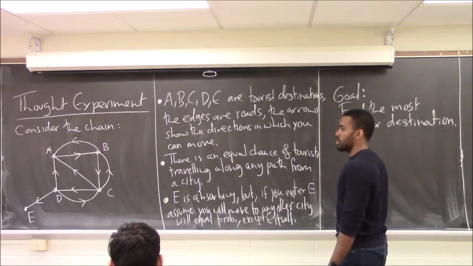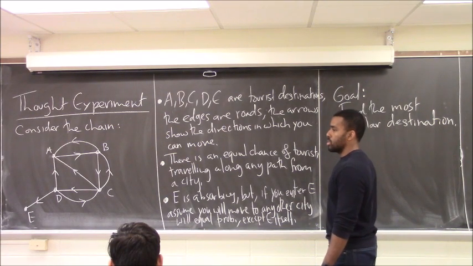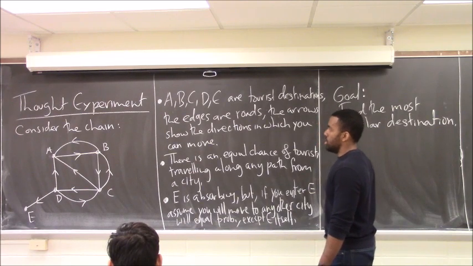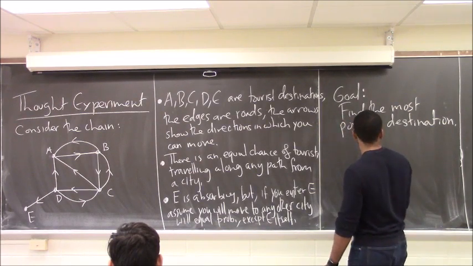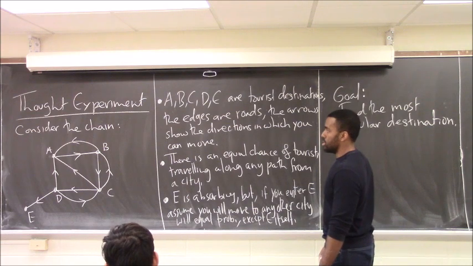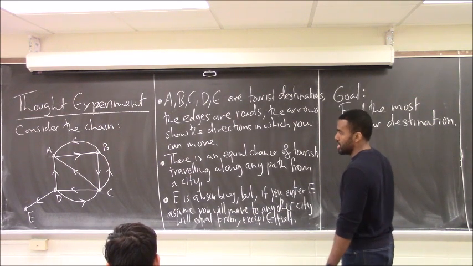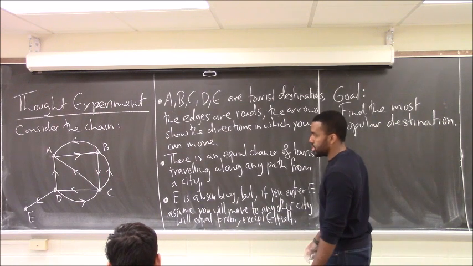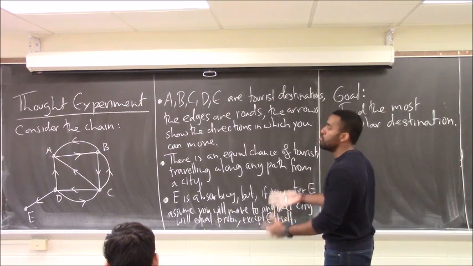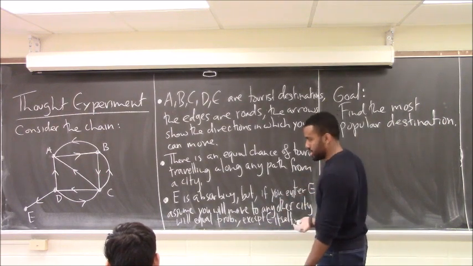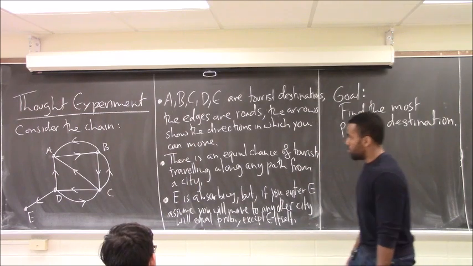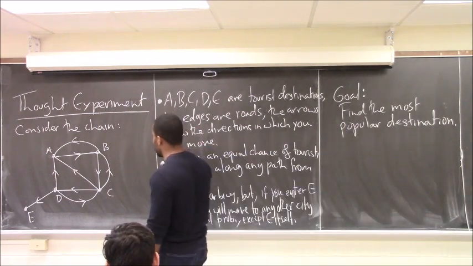Whichever city has the highest probability of the arrows going to it. Sure, but more or less we want the stationary matrix if it exists, and we're going to see which entry of the stationary matrix is going to have the highest number, and that will kind of tell us where eventually in the long run most people want to go. So that's the idea. Now, which city do you think is popular?